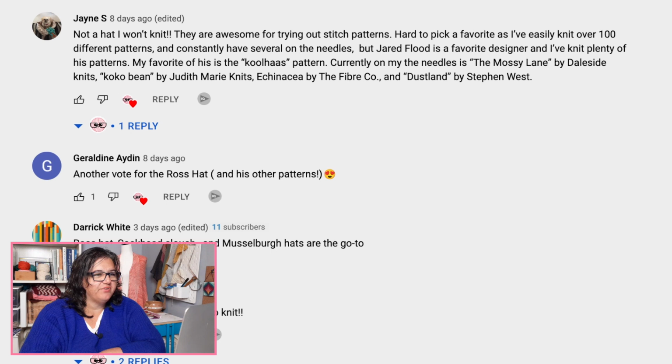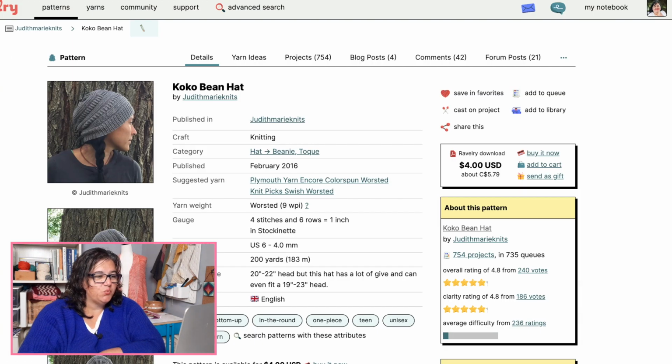Okay, and Jane also recommended the Cocoa Bean by Judith Marie Knits. Now this one is worsted weight.